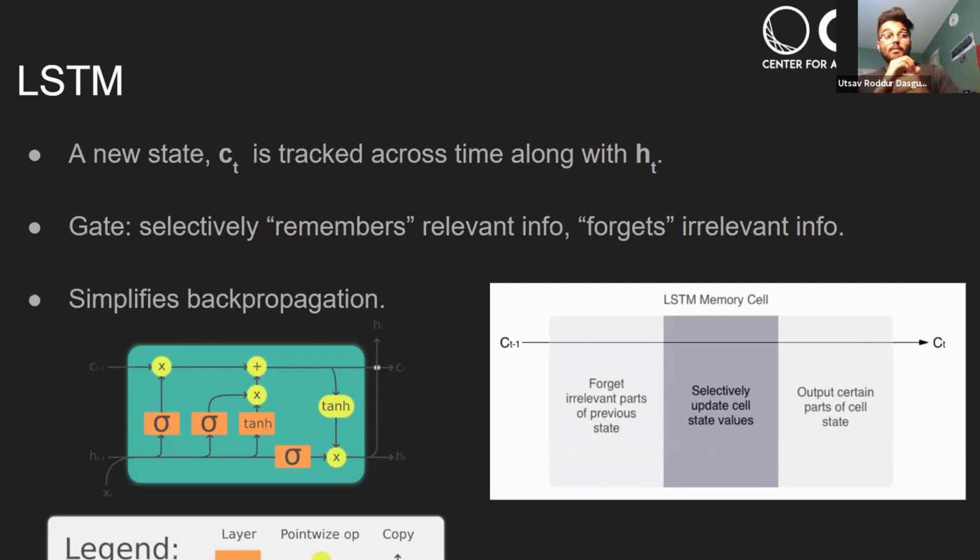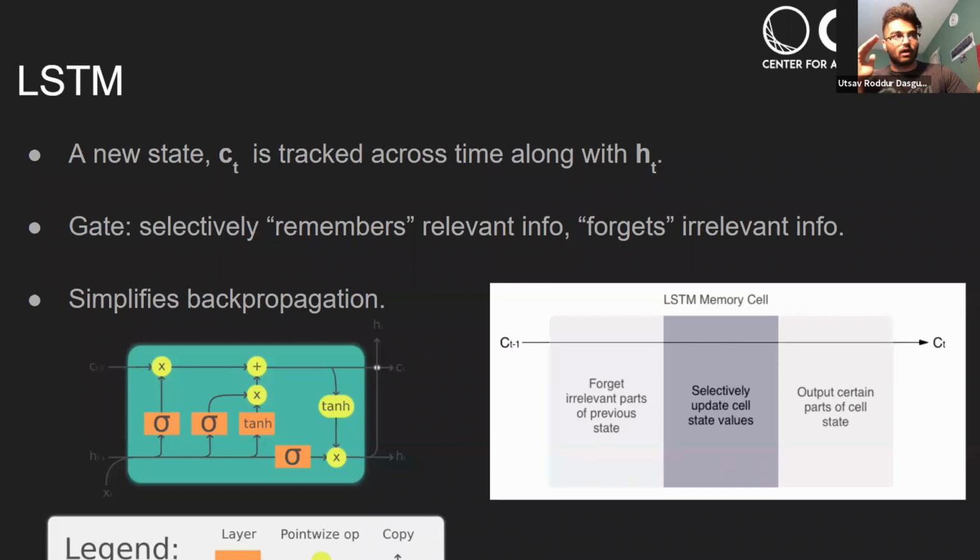And it remembers what is the most relevant information to remember from the past state. It also gives it a longer term memory than the very, very short term dependency that comes with a vanilla, straight out of the box RNN. And it also simplifies backpropagation. So that's really all you need to know.